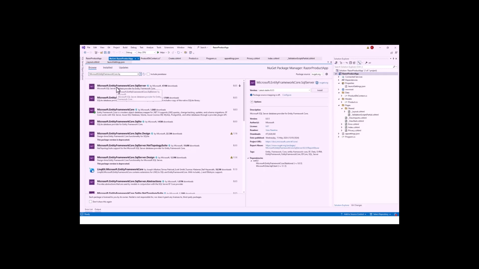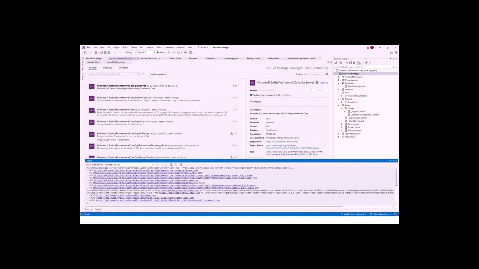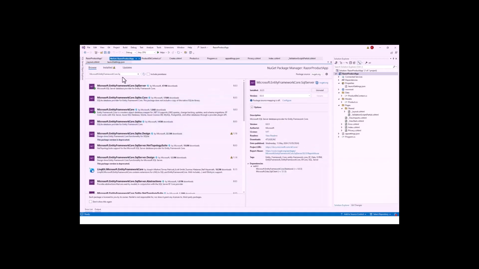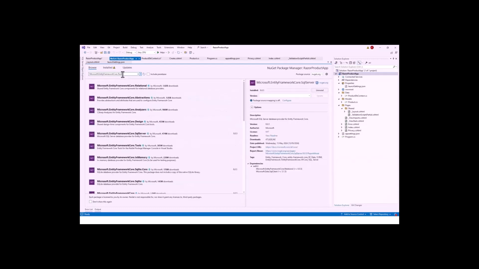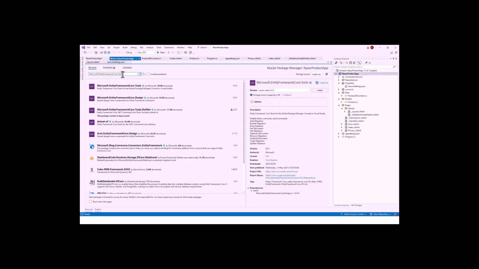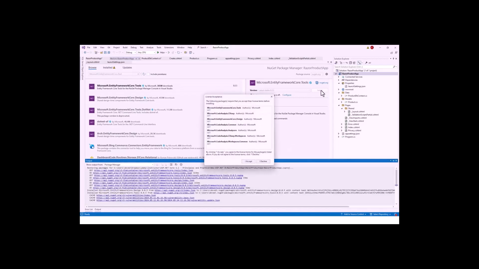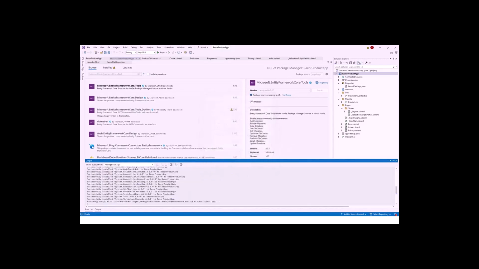SQL Server, install this, and also Microsoft.EntityFrameworkCore.Tools. Install this also. I accept.